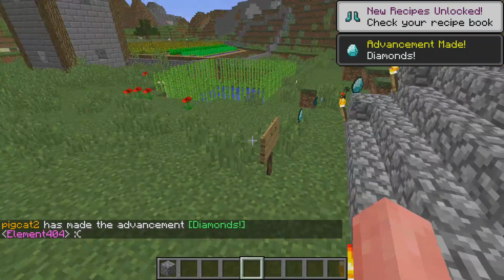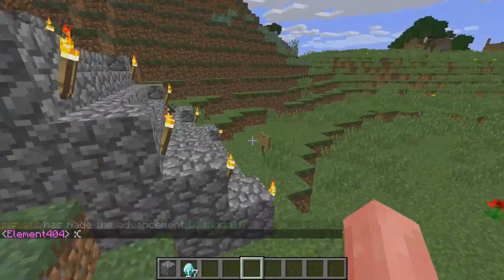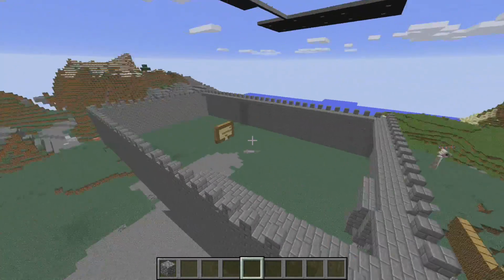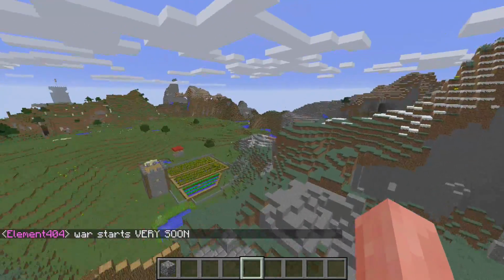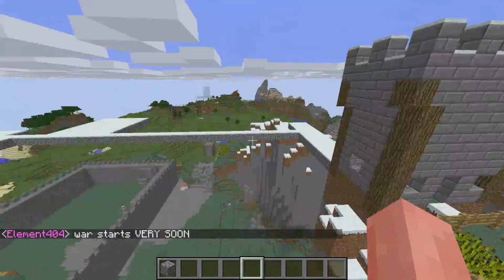But anyway, yes, it is sad Pug can't talk, but we're starting to continue the castle. Off camera we've done a lot of work actually. We built up the walls a bit more. Yes, the war should start very soon if everyone can make it, so we made this little castle in an emergency.